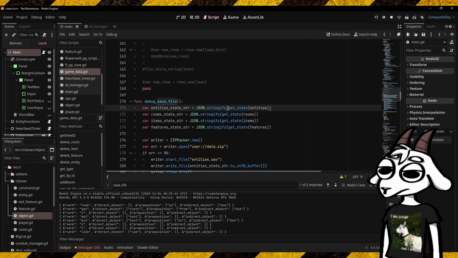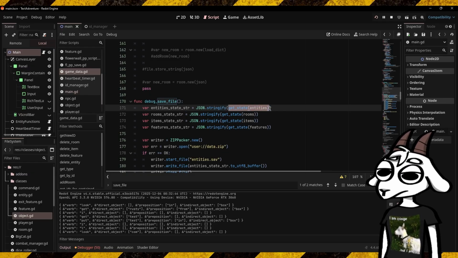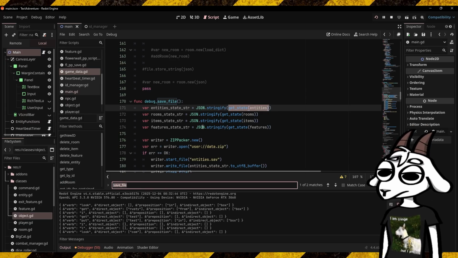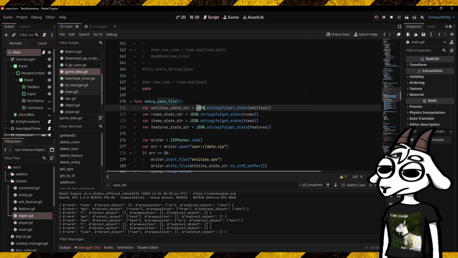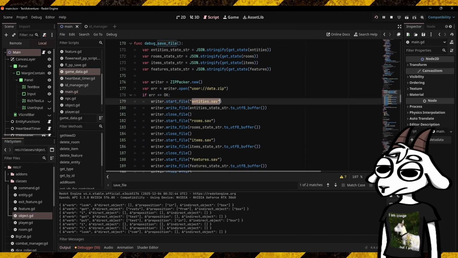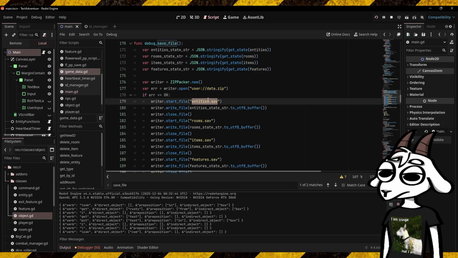So this function right here will get the variables from the script, and it will turn them into a JSON string, and it will save it to these files and then zip them.